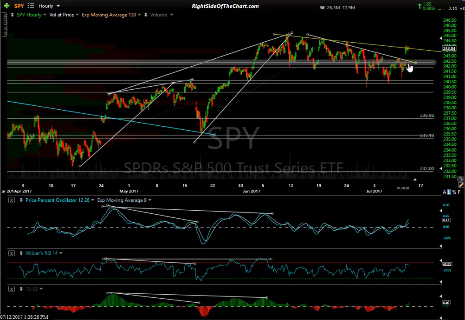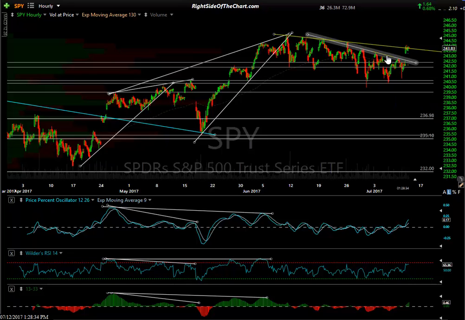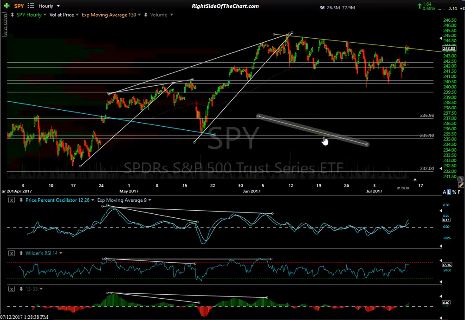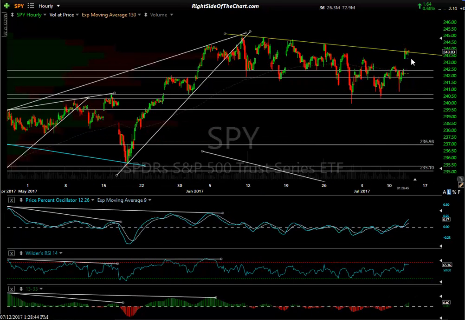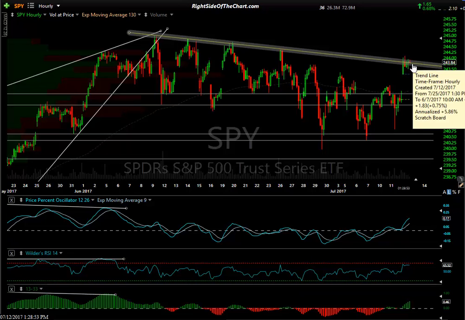Now, if you notice here, I had one little reaction that was excluded there, one little pop above it. So that trend line doesn't have as much validity as this one up here, this yellow one. So let me move this one away for a second. So this yellow one, we have 1, 2, 3, 4, now 5 reactions. I call this a reaction because, yeah, we've had a few intraday spikes, but so far the SPY has failed to print a solid 60-minute close above there.